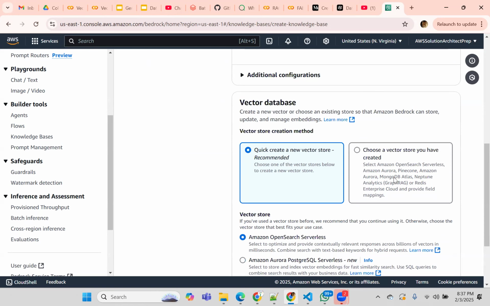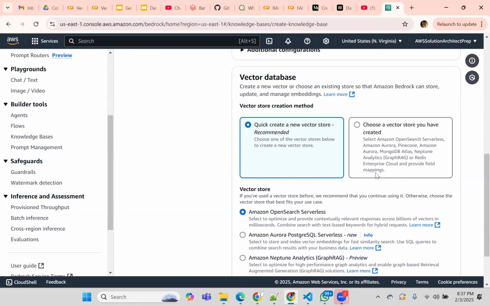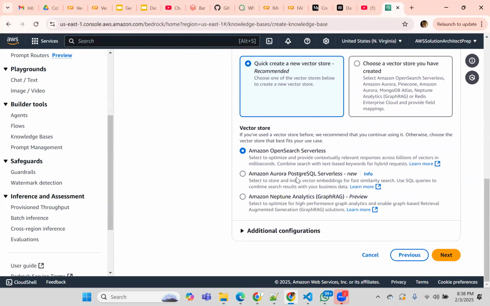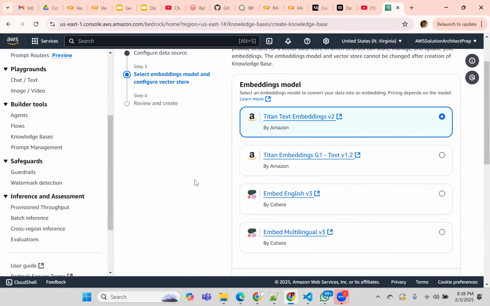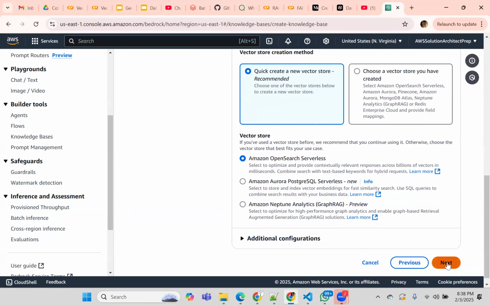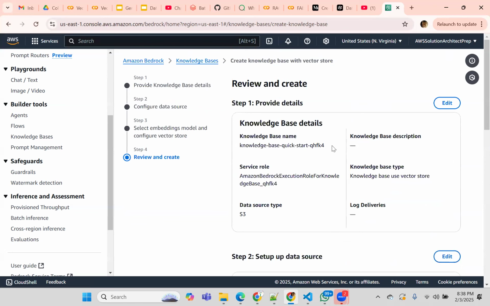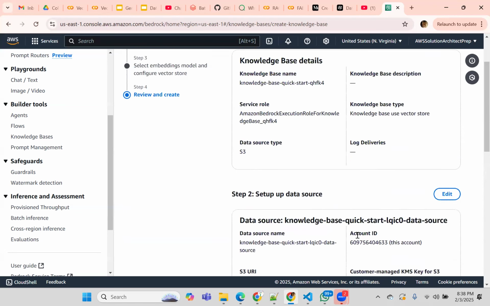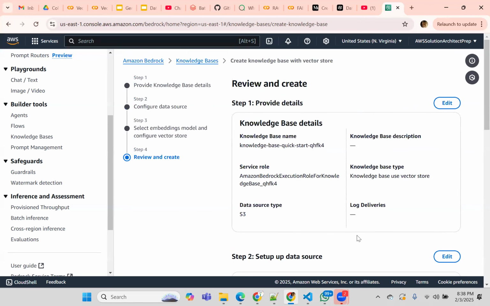You have MongoDB. MongoDB Atlas also allows you to store vectors. Neptune Analytics, Redis, anything that supports it. Okay. Postgres server, Neptune Analytics, and all of that. And then you go to review and create. So it will automatically create that knowledge base.